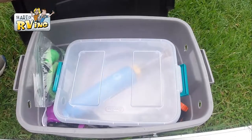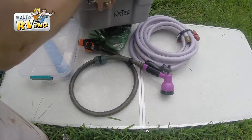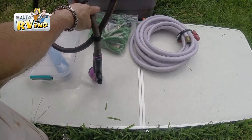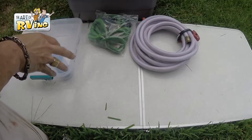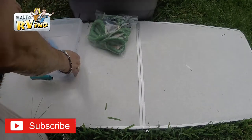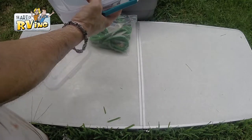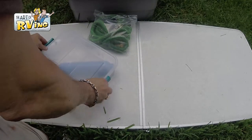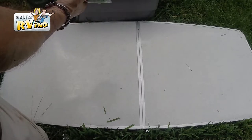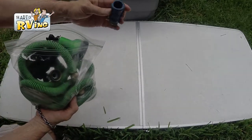This is the water box. I drill holes in both sides for ventilation and put a towel down just in case. Inside is everything water-related: we like a dual water setup with a sprayer on one side, a long hose, an extension hose, an extra water regulator, and our water purifier. I keep it carefully positioned so I put it in here — there are holes drilled on both sides since there's water inside and I don't want mildew. There's also a spare slinky-style hose with a sprayer.